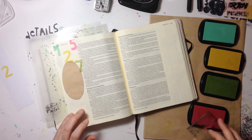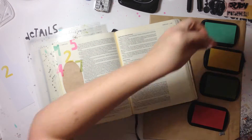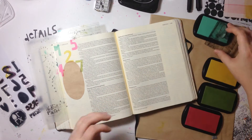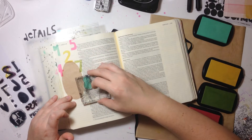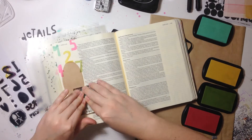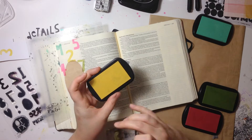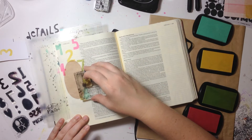I'm stamping different numbers all over the place, being sure to move the color around the page so the pinks aren't right next to each other and the greens aren't right next to each other. Really what inspired this was the Homespun Alphas, and then I saw these ink pads next to each other in my bag and thought they go nicely together. Because these are larger stamps with more surface area, I'm making sure to rub it on my hand to kind of dirty the stamp so it gives a clean, crisp image. The bubble mat is perfect for this because I'm stamping off the edge of the page, and I just periodically wipe it off so ink doesn't get on the underside of the other page.